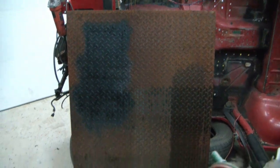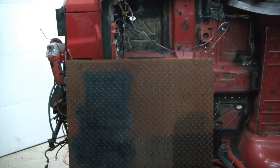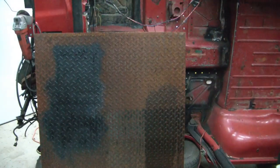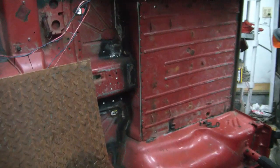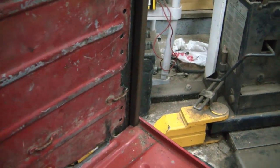So I was gonna cut this piece of diamond plate tonight with my Plaza cutter and call it a night, but I think what I'm gonna do is I'm gonna wait on that, and I'm gonna bring this back to the steel yard, and I'm gonna have them put it in their shear and just nip off what I need. It'll be a lot nicer of a cut, because one of the edges is gonna be right here, and you're gonna see this. So I want that to be a nice crisp edge, and over there I want that to butt up against that piece of channel nice, so I have a good seal. So I think that's what I'll do.